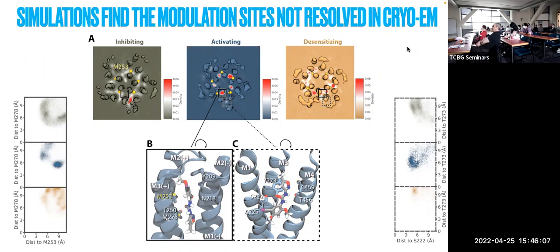And then we see, in this case, a positive allosteric modulator drop in. And we don't see that in the inhibiting state. And again, even if we're adding this compound to the membrane, it can't really bind in the inhibiting state. And in the desensitized state, we have some sort of density, but not as much. So I think we're not quite there yet, but we are getting close to the point where we can actually use simulations to predict some parts of drug binding and show how these states are specific.